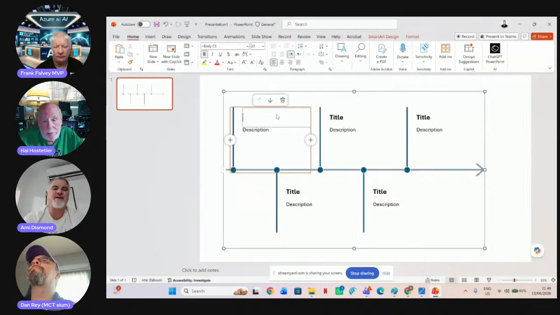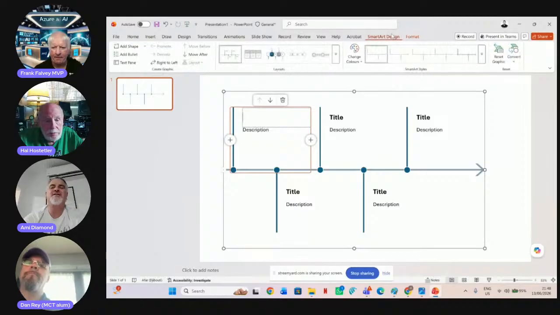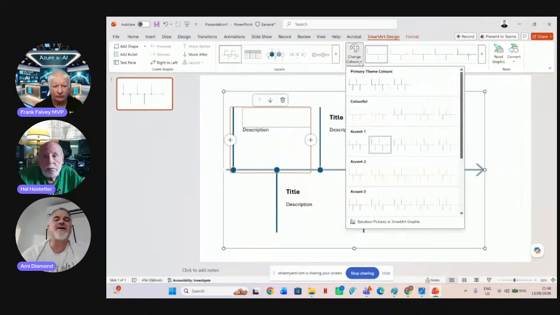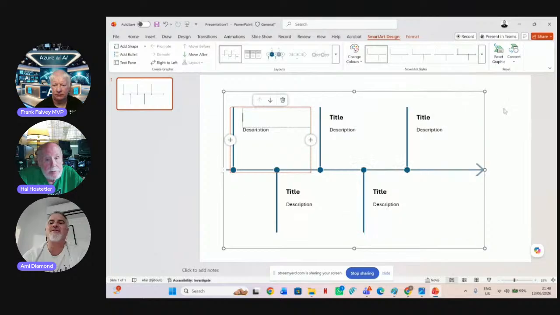Imagine you take a product and you want to show the stages or how it evolved. There are all kinds of colors and things, so this is quite cool.